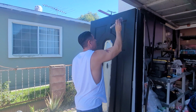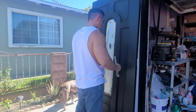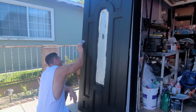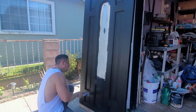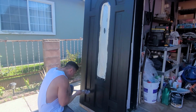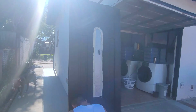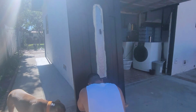The next day, we let the stain dry for a full 24 hours, even though it doesn't always need that, but we were just busy, so we couldn't get to it sooner. So we are going to start by taking a dry brush and just brushing off any dust or dirt that has settled on it while it was drying. Want to do that first so that the clear finish doesn't pick up any of those particles.